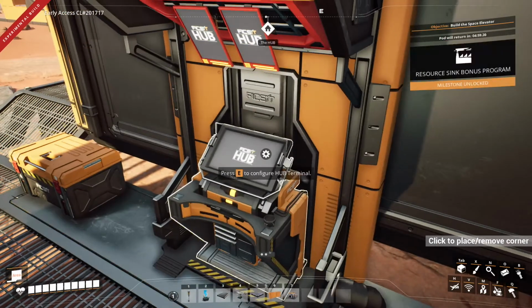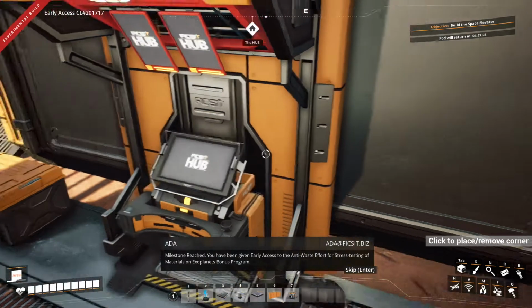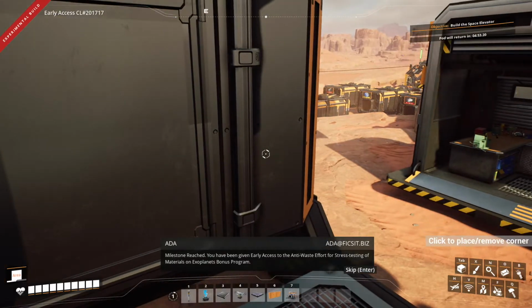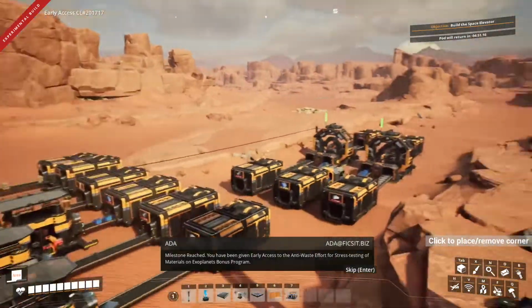And send that one off. Milestone reached. You have been given early access to the Anti-Waste Effort for Stress Testing of Materials on Exoplanets bonus program.